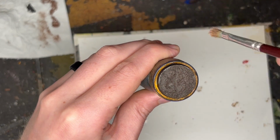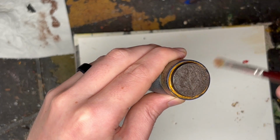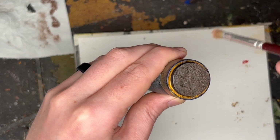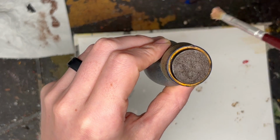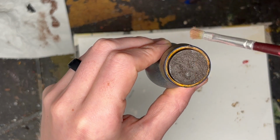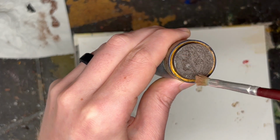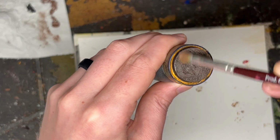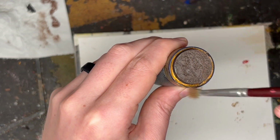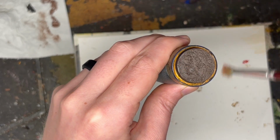I just like to slightly build it up, but not to the point where it's super bright, but you can literally use different colors. I know some people who use Ushabti Bone, which is more of a creamy color, but I prefer Gorfang Brown. And already that is starting to pop. It has picked up all the high edges, and I am happy with that. And that is basically already the painting phase nearly done with this base.